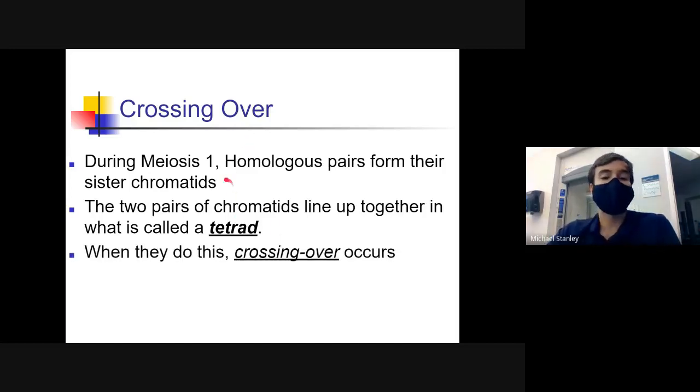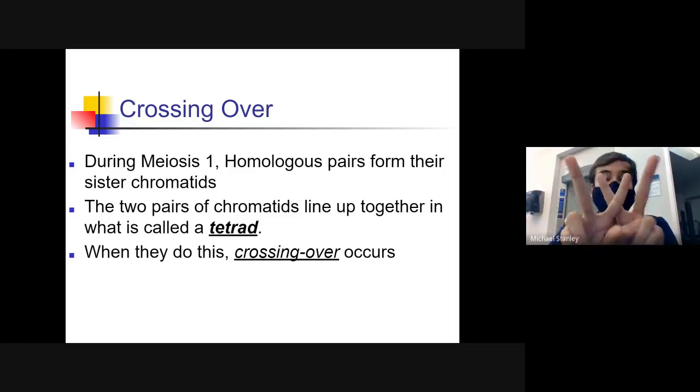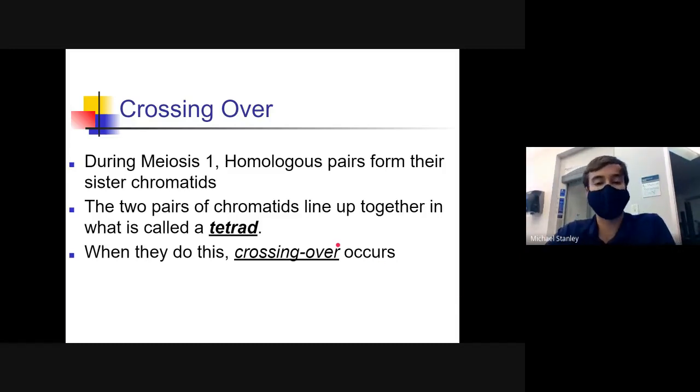And a funny thing happens in meiosis when this lining up happens and they get close. Sometimes part of one piece of DNA will accidentally get crossed over with another piece of DNA. Remember, they're still all the same chromosome, so they have all the same set of DNA on them. So essentially what happens is that the strands accidentally line up with the chromosome next to them, not with each other. And we call that crossing over.